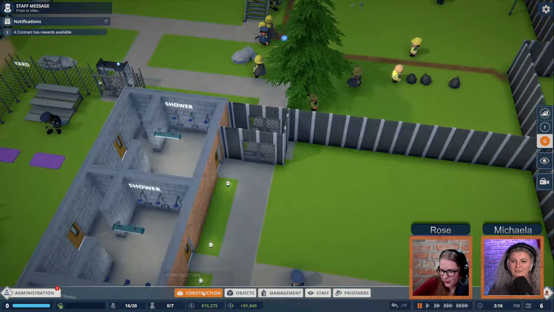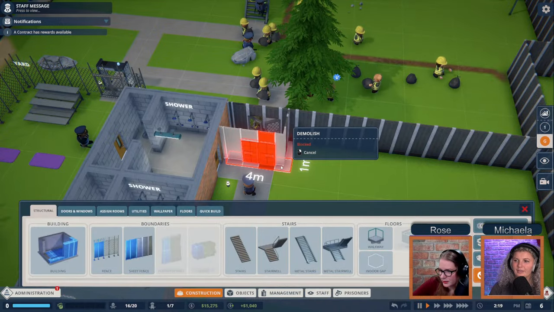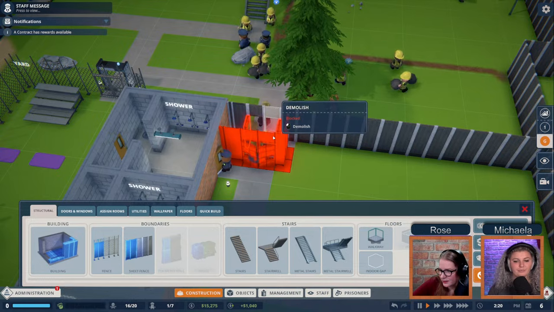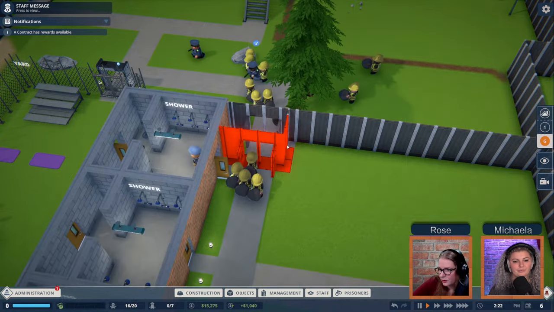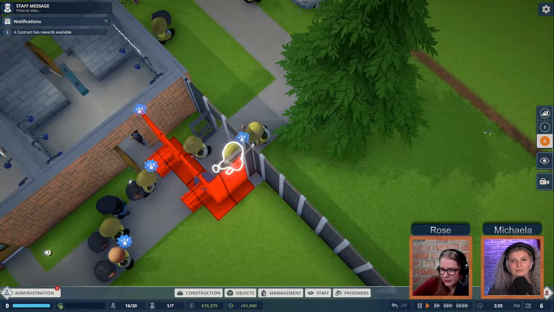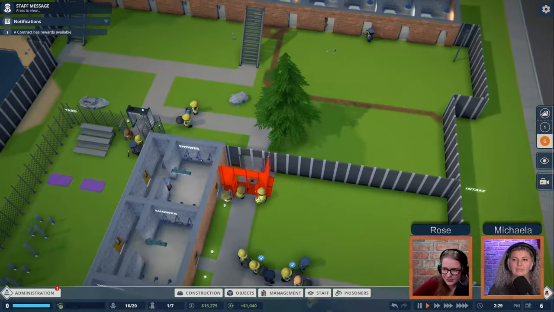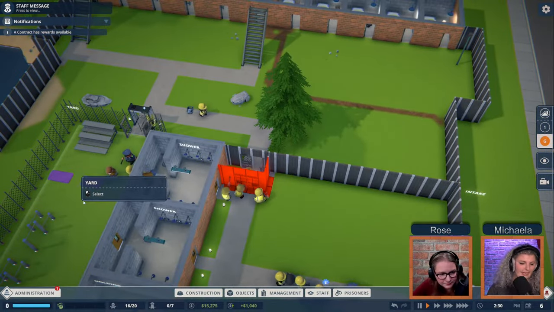But we're actually going to unpause. We're going to demolish this. We're going to leave these gates, and I'm going to put a metal detector here. So the gates are unlocked, but we can always lock them down in the case of a riot or something. Nice.